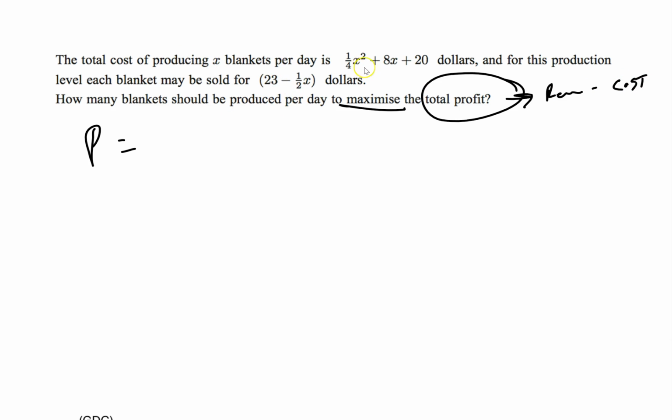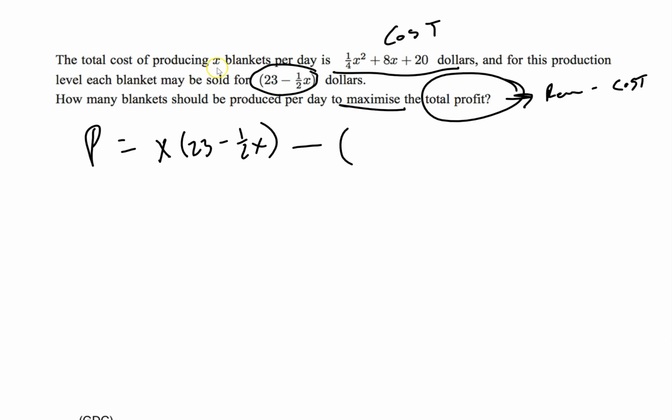So look at this problem. My cost is this. Now here's a little tricky part. My revenue is this per blanket. They didn't say this was how much you made in total. They're just saying each blanket sells for this. So your revenue's not going to be that. It's that times the number of blankets you sell, so it's this 20 minus 1.5x, times x. That many dollars times each blanket you sell, minus the cost, which is already total cost, so the x is already baked in. I don't need to multiply this one by x. So I get this.